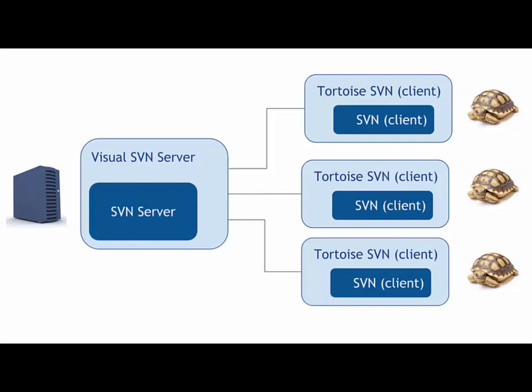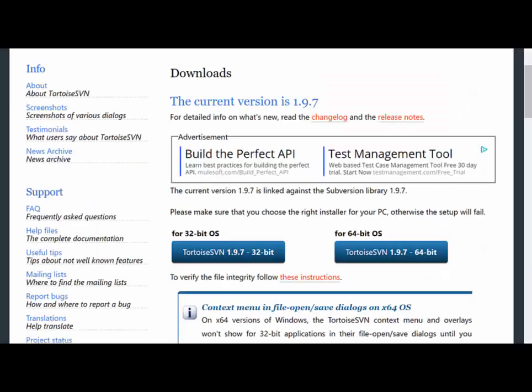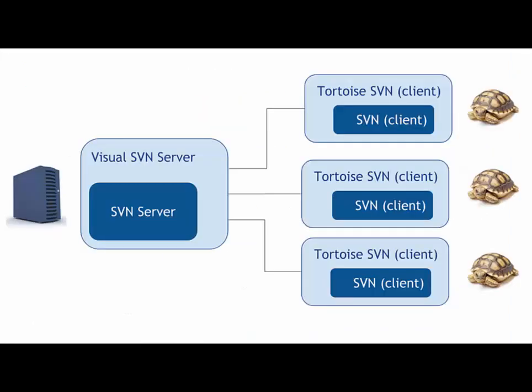The third component then is the client component, and we're going to be using something called TortoiseSVN. TortoiseSVN is a visual client that allows us to manage our files on our laptop, our desktop, and check or commit those files into the server and check out those files from the server and manage them locally on our machines. But it's important to remember that at the core of all of this is just Subversion or SVN. We're just using VisualSVN Server and the TortoiseSVN client because they're the quickest and easiest way to use SVN and start learning about SVN.